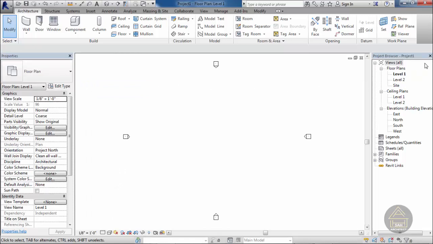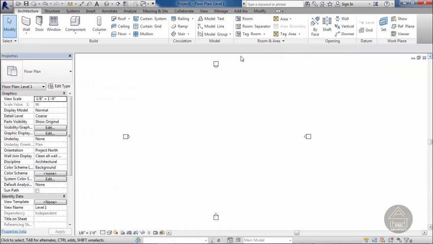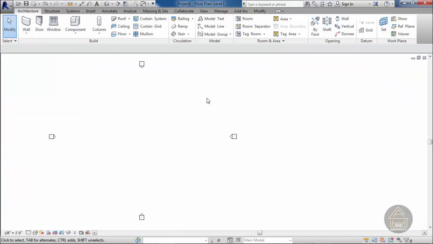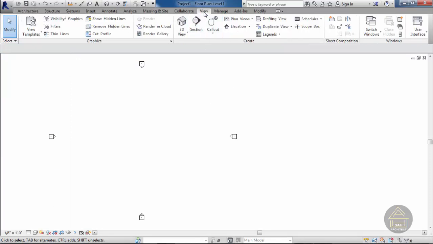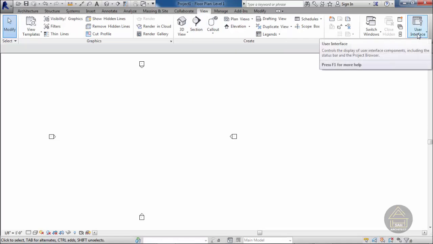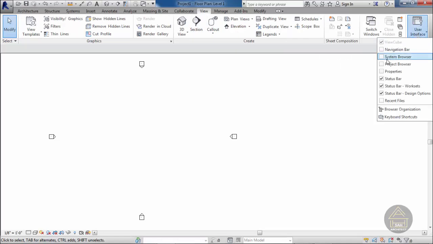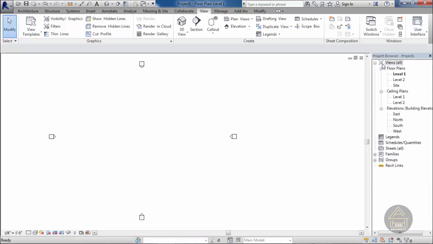Accidentally or intentionally, if the project browser and the properties are closed, then you can bring them back. Click the view tab. Under the windows panel, click the user interface and mark the project browser. It's back again.